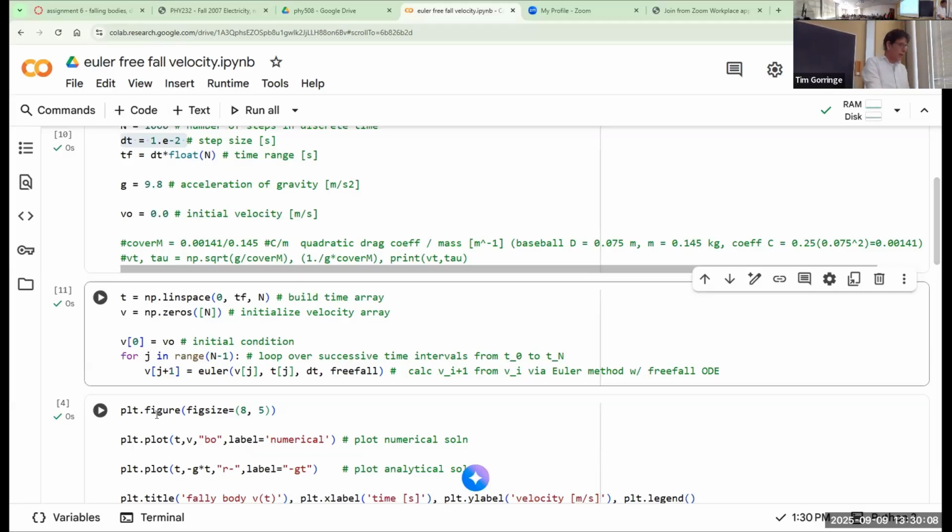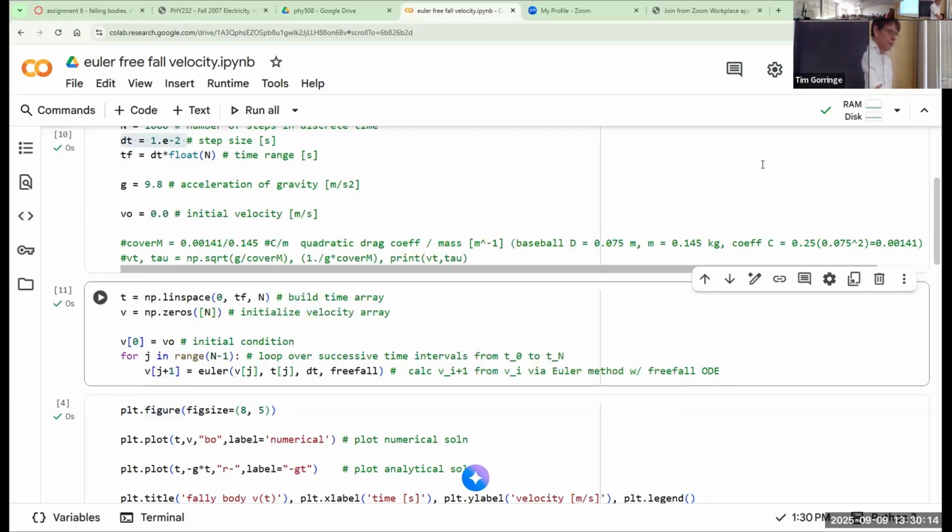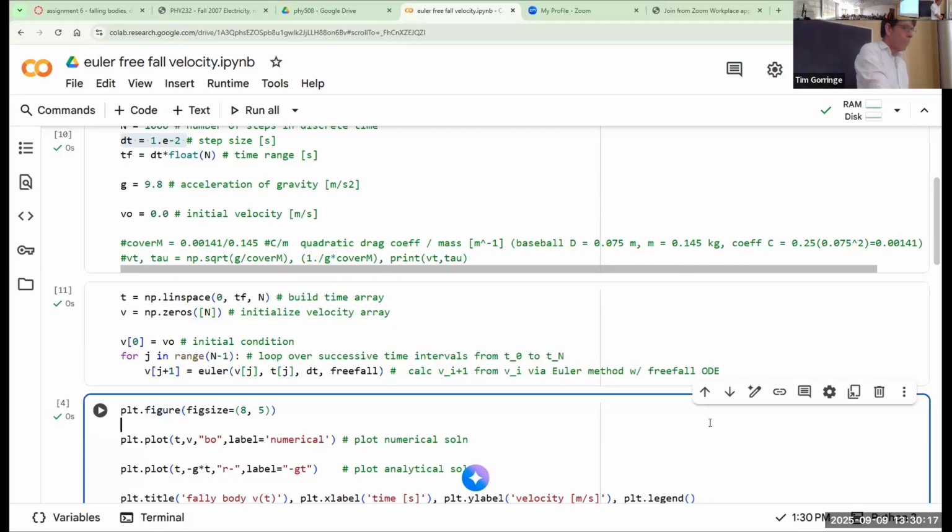Okay, so we did the calculation. So now, at the end of this cell, we've got these two arrays, our proxies for the independent variable time and the dependent variable velocity, and we can look at velocity versus time. So let's just make a plot of velocity versus time. And that's this very last cell here.